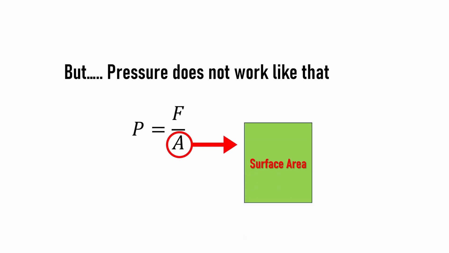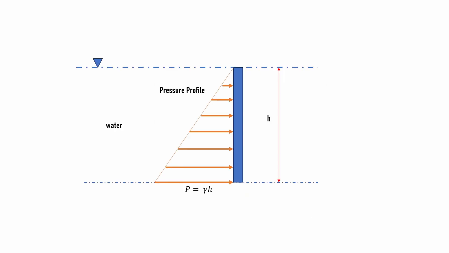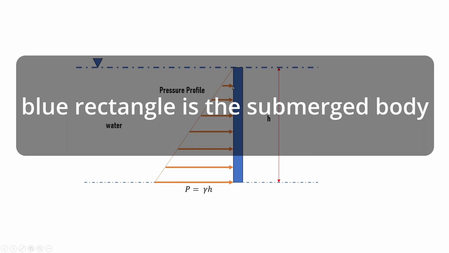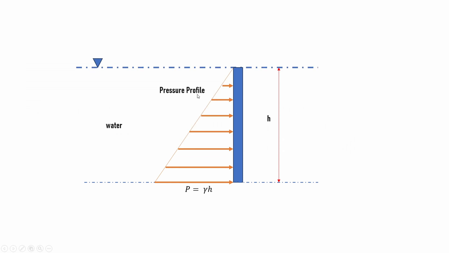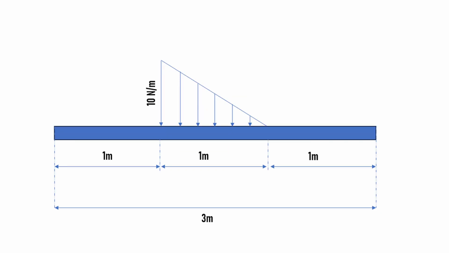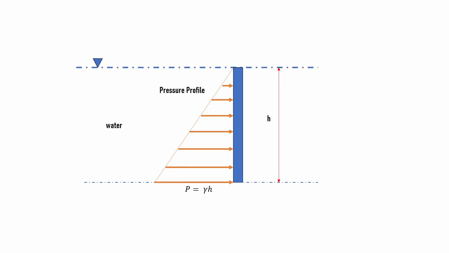Now imagine we have a submerged body into the water. Because of the depth, we have a change in pressure and therefore we have a pressure profile. If you rotate this, you'll understand we have a similar problem as before. However, in this case, fluid does not have a profile of force. We have a pressure profile. For example, if we take the surface, the depth is zero, that means we do not have any pressure. As we go down, pressure increases. Therefore we have this pressure profile where we have the highest or the peak on the bottom and zero on the free surface.